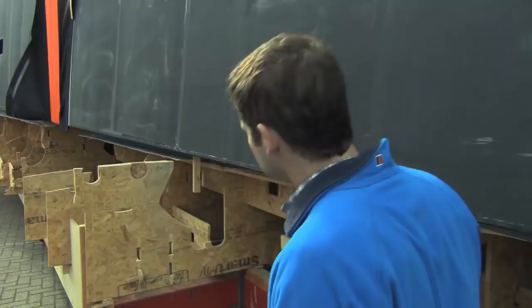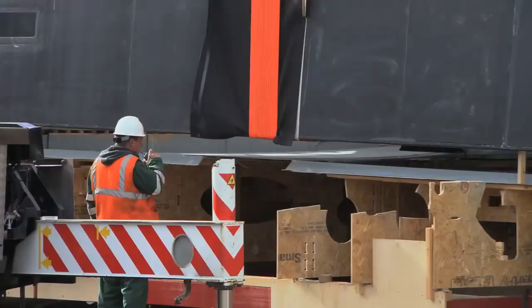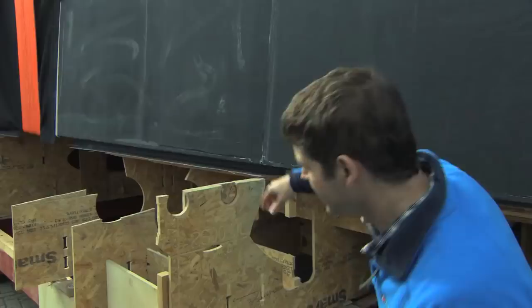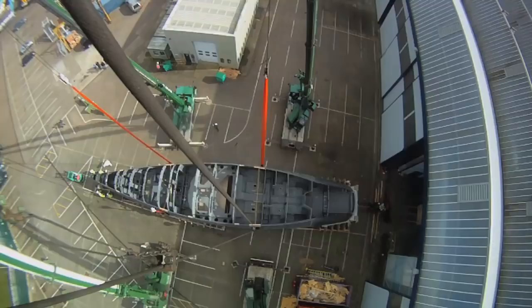So the boat has got a moulding at the back near the cockpit, and there are a lot of vertical surfaces that have a lot of friction, and they're providing resistance to release. The foredeck here is released already, and at the back we've had to cut the sterling board in order to enable the boat to come free. And literally a minute ago she finally lifted off after about an hour of trying.